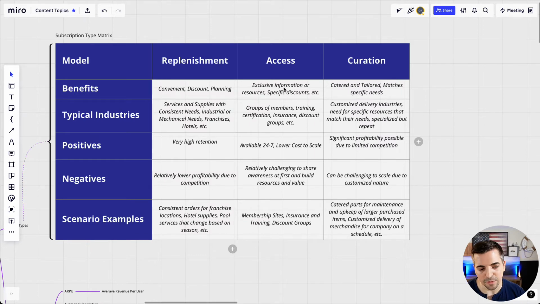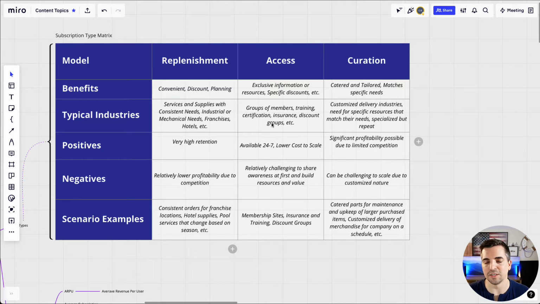Access is another really powerful model for subscription. So if you're running a business that has specialized information within your particular niche or focus areas, and in particular, you can deliver this in a membership-only or an access-only type of model, you can dramatically improve your retention within this space, and you can add a lot of up-the-funnel value before somebody purchases an expensive product or an expensive service. They can access this lower cost membership. This is a really powerful way to get recurring revenue to come in. Now, this typically applies to groups.